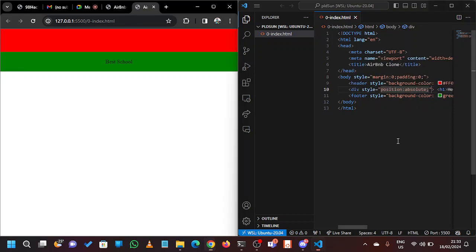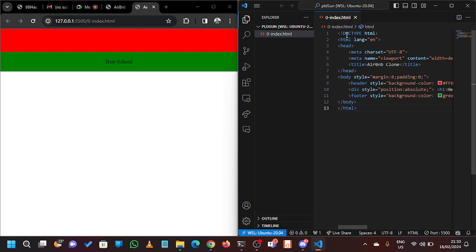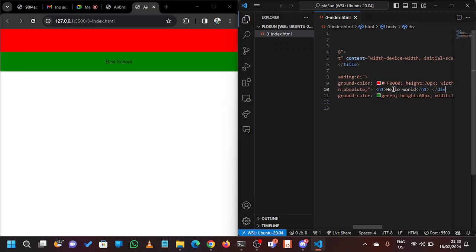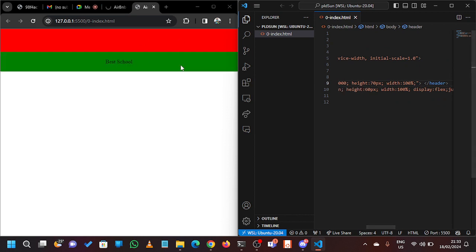Yeah, actually you're right. We'll see more about position absolute when we are doing styling between header tags, because using inline styling here, most of the code will be mixed, so it will look bad. So we'll just remove this because we have already finished that. You are supposed to finish up this base here to be at the top, down below here, so that we can head off to task one.